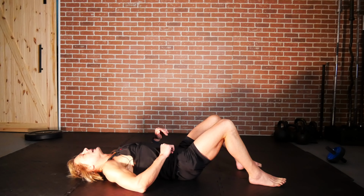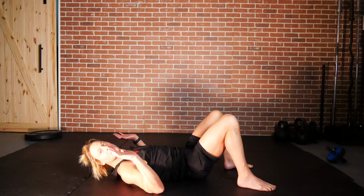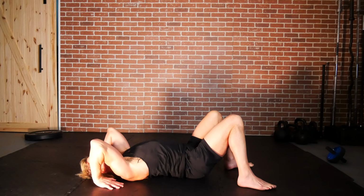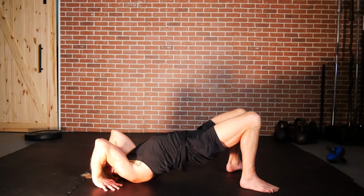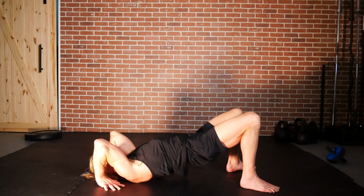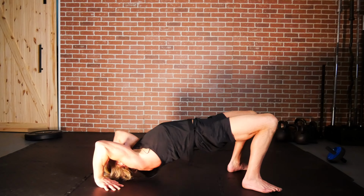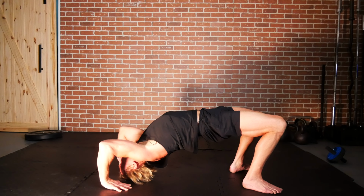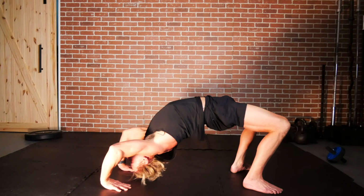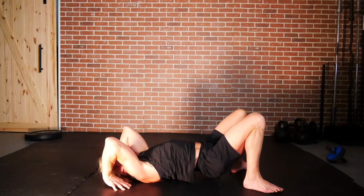Next one, the bridge. Now, this is how to start, okay? If you haven't done this in a while, this is a great way. Get your hands beside your head and then just lift the hips. Okay, I can feel that. But most people can progress from there to the point where they can at least get up on top of their head. And then, okay, this is a very natural movement. And then from there, deep breath in, push up, come back down, up, come back down.